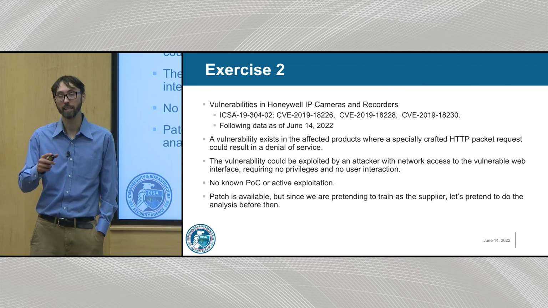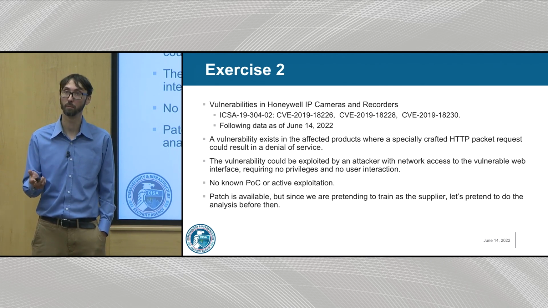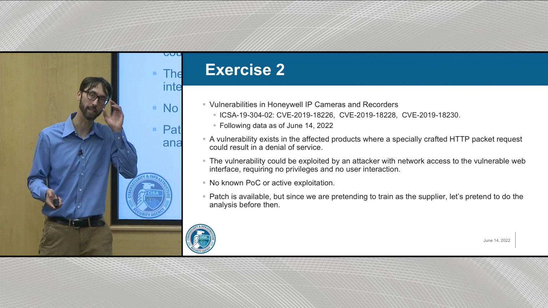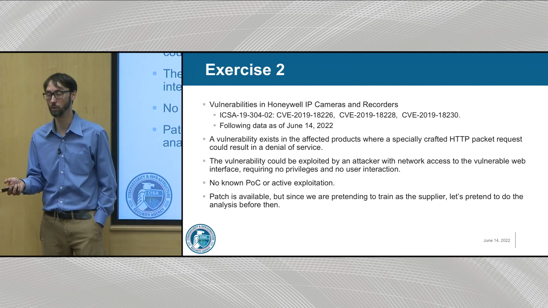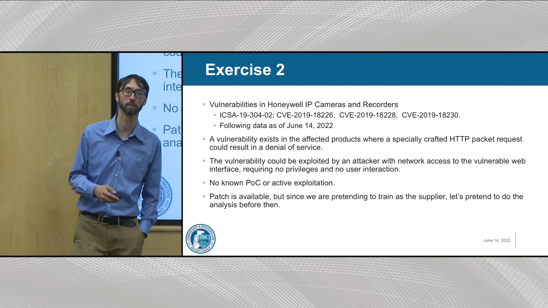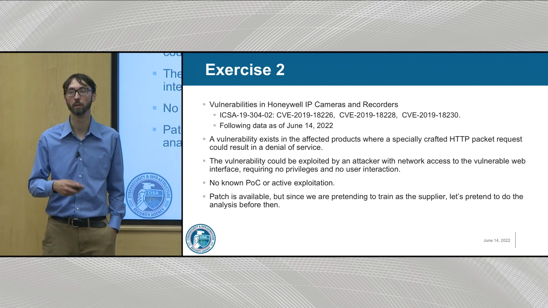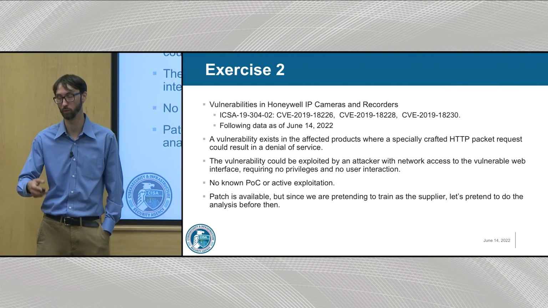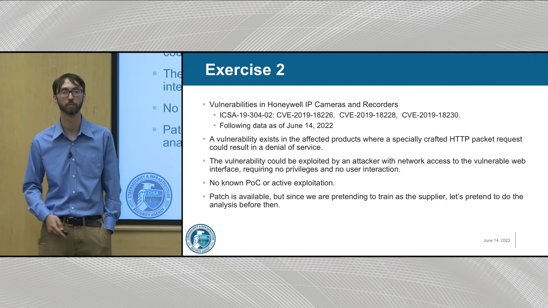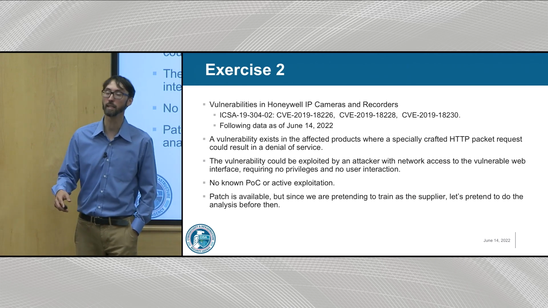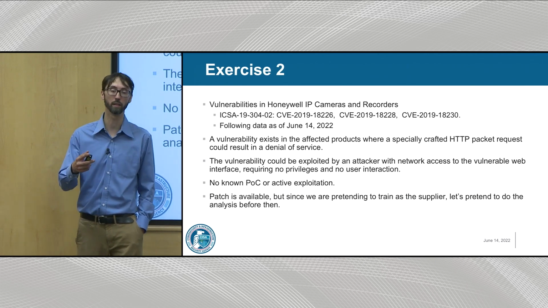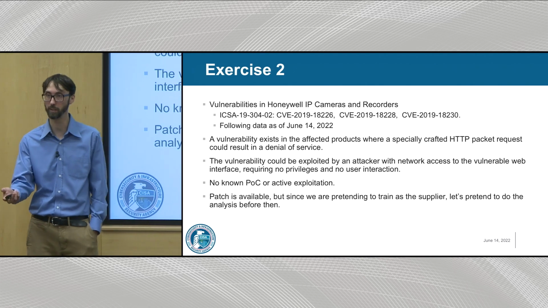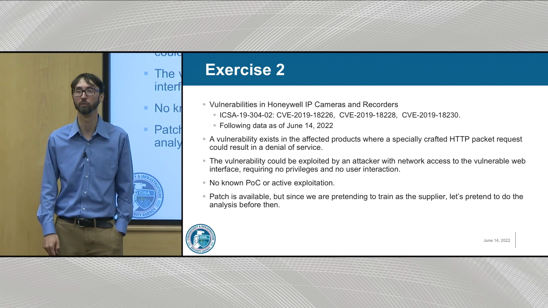What exactly that packet is not public, so there's no public proof of concept. And as of this recording, we have no reliable reports of active exploitation. Again, this has been patched in the last 3 years, but let's pretend we're doing the analysis before we do that work as the supplier. So pause here for a second and see if you can step through the questions, the decision points in the deployer tree, and answer them for yourself before we step through them.